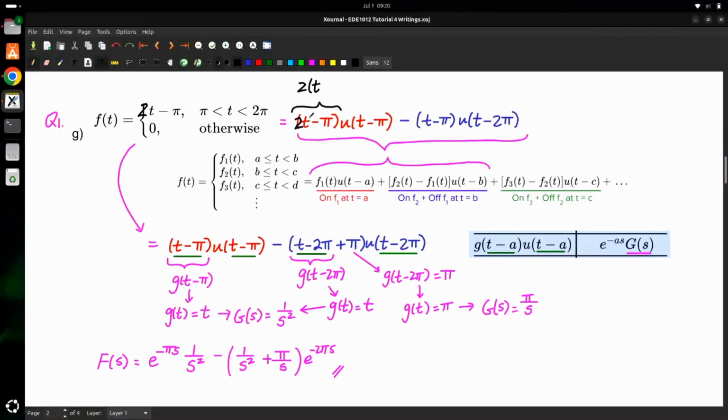So this t, you treat it as a so-called separate function from the minus pi function. Because in 2t minus pi, the 2 only applies to the t. So therefore, the 2t rewrites as what? Rewrite as 2t minus pi plus pi. Then this minus pi you put outside. This minus pi is this minus pi.